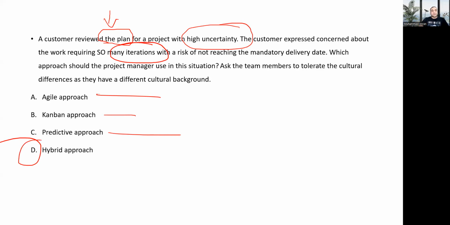So you have verified your answer all ways. You have eliminated every wrong answer with the correct explanations. Because of the plan, we don't have it in Agile. Because of the high uncertainty, we do it in Agile. And because of iteration, this is Agile. So it cannot be Kanban because in Kanban, no iterations. So please read carefully and answer carefully, and ultimately you will find the answer. So just keep focusing.